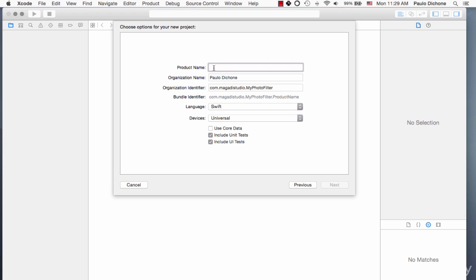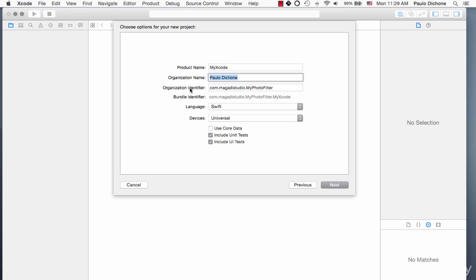In our case, we're not necessarily building anything at this point. We're just going through and learning a little bit about Xcode here. So product name, we're probably going to say my Xcode. Okay, and you see here organization name, Xcode went ahead and populated it in here. Yours may have your name or something else, but you can change this, obviously. You can put whatever you want. I'll just put my name. You can put your name or your company name or whatever you wish, okay?